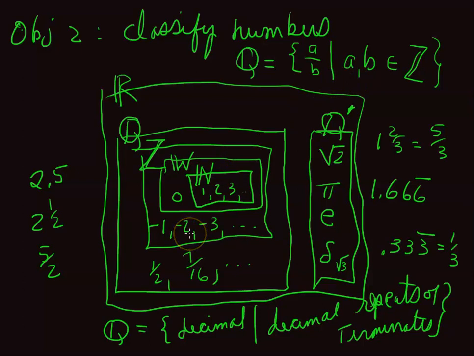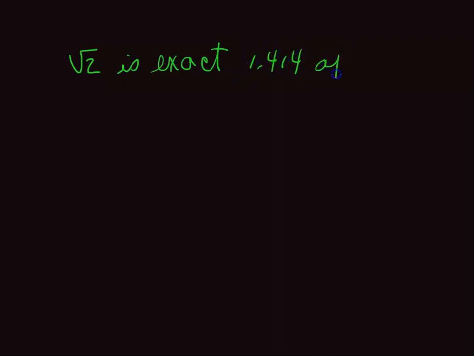Now, when you're doing some of these things, the square root of 2 is exact. So if I ask for an exact answer, and you come up with a square root of 2, write it as the square root of 2. 1.414 is approximate. Your calculator will give you more places, but the square root of 2 is not equal to, it is approximately 1.414. So you'll be asked at times to round this to a certain number of decimal places or truncate it.